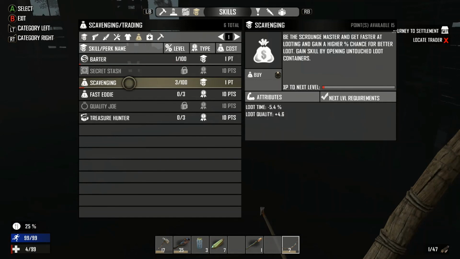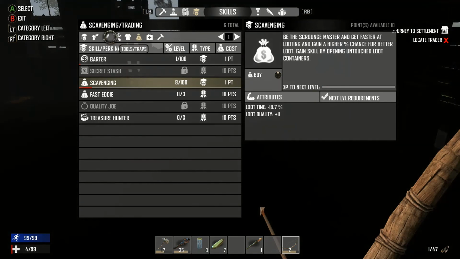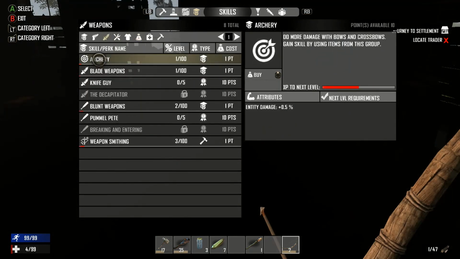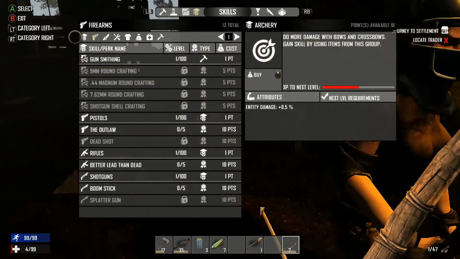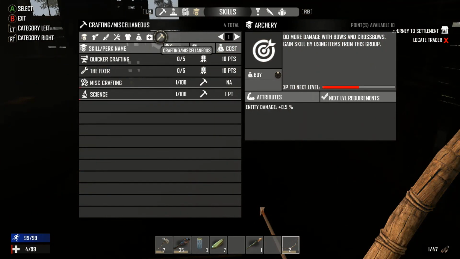Okay, so now I'm going to buy, I got 15 points. I'm going to buy 5 in scavenging. Okay. I'm going to go to weapons. I'm going to buy... I have some feathers. Would you like me to put them in the cabinet for you? Yes. There was a bird's nest right when you walked up the stairs to come in this house.